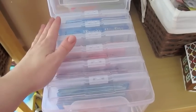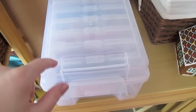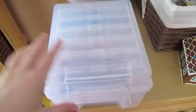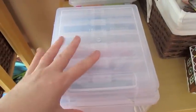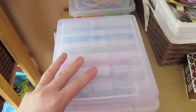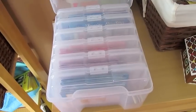But then when I looked on Amazon, I just put an Amazon order in, they actually had a 2-pack of these cases for $25.99. So it actually is a way better deal to get two of them at one time than to buy them singly. That would be about, what would that be, like $13 per container. So it's definitely a lot cheaper, and I really like these containers.